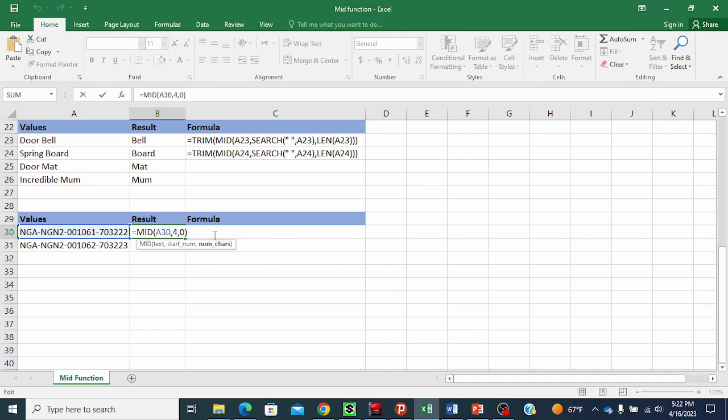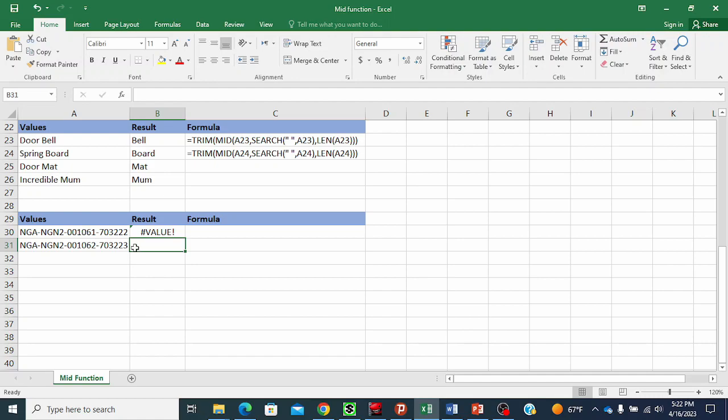Now, the third thing to note is that if your number of characters is negative, you're going to get a value error, because all these numbers and the positioning are in positive values. You do not have a -1 position in this particular text string that you have right here.